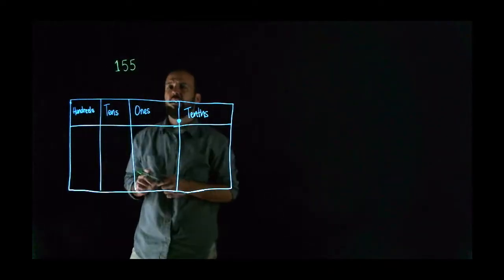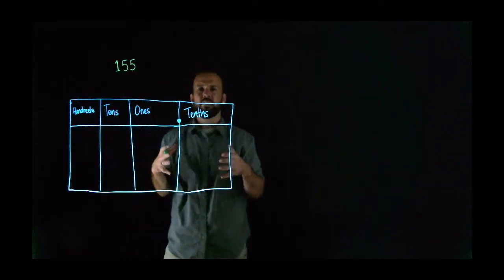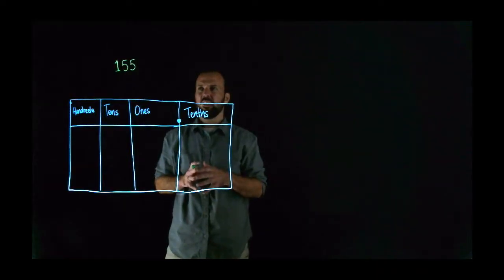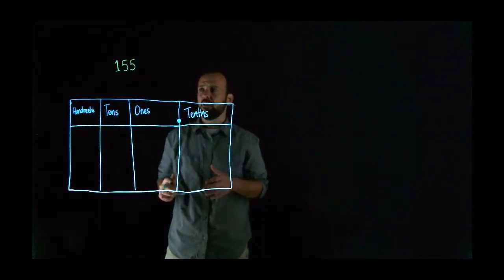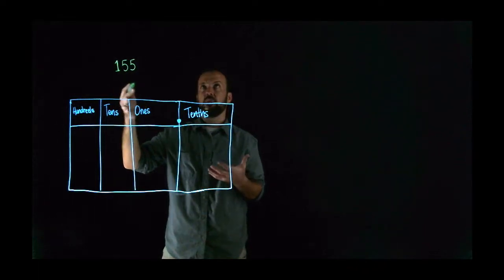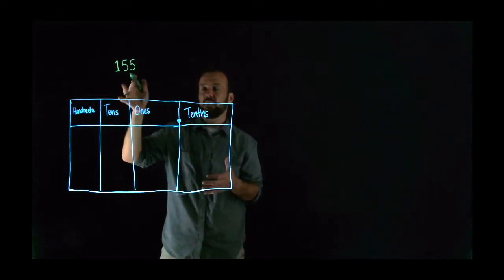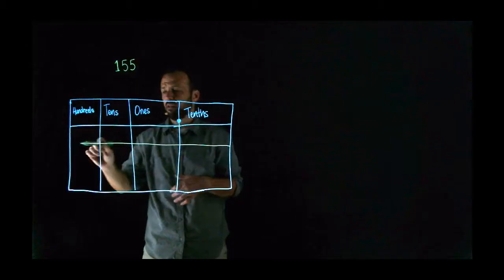In thinking about this number 155, the first thing I want to do is decompose it into its different unit values, okay? We've talked about unit values a little bit in the past, but basically there are different ways that we can make and group like place values in this number to represent it different ways. So let's see, I'm going to draw a couple lines in here.